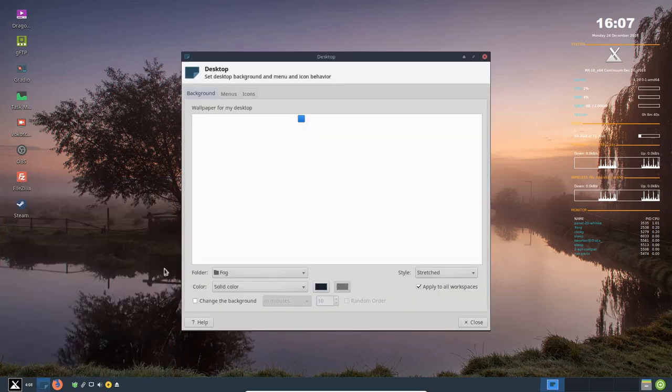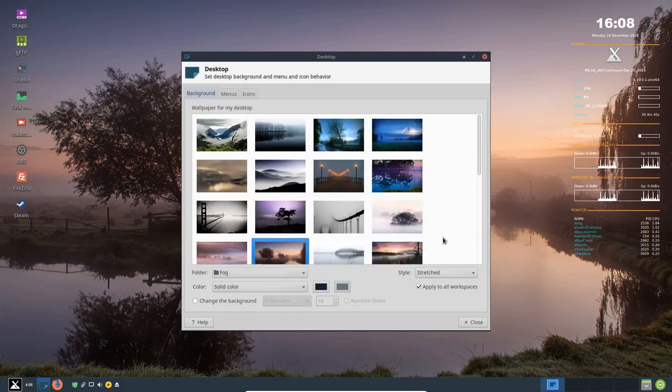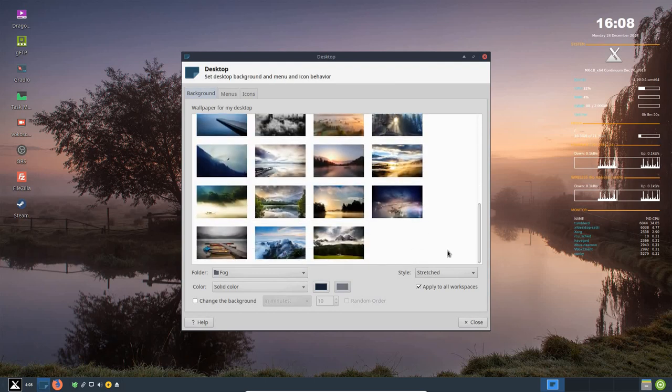If you go into Desktop here, you can see that you can change your backgrounds here. Got a bunch of backgrounds that you can utilize. I've chosen the one that I have and I want to keep it. But you can select one of these and it'll change your background for you, just like any other Linux distro. You can use a solid color, or you can get one from a folder or file, and you can even go out on the web and get others if you want. All right, and so let me close that.